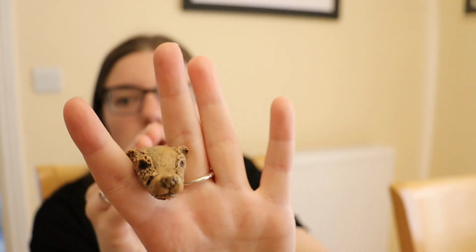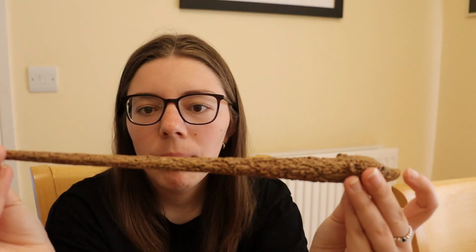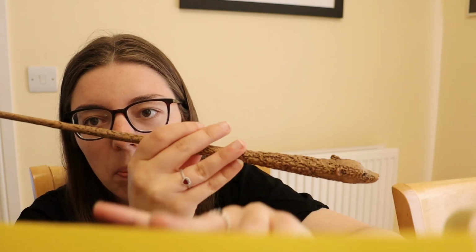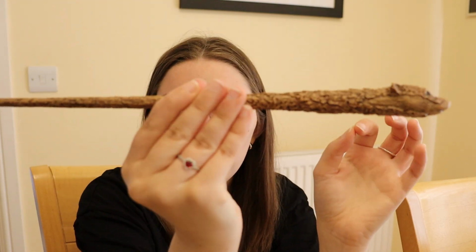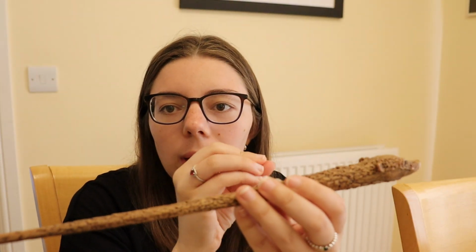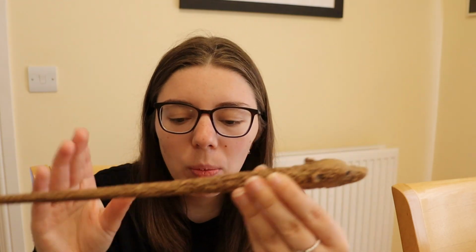This wand has, if it will show, a stunning badger at the end. It's in this very browny yellow colour, which I think is a good choice rather than a bright yellow like the one on the side of the box, because that will be just too in your face. The wand is very textured and is very stunning. I'm not going to go in too much detail about the finer details of the wand, because this will be in a review in the future once I've got all the Hufflepuff exclusive design ones.